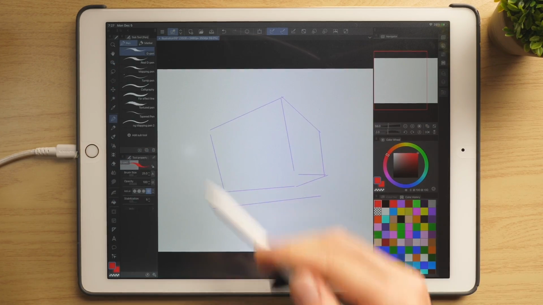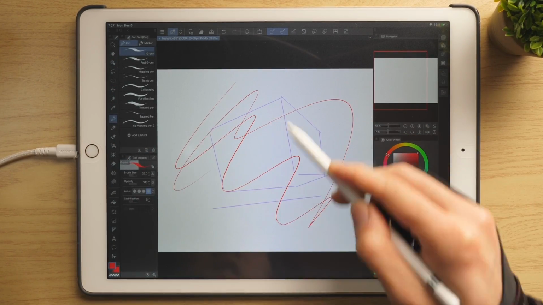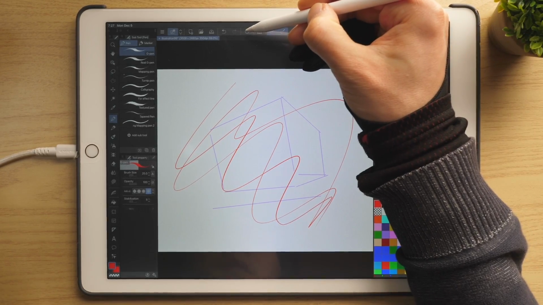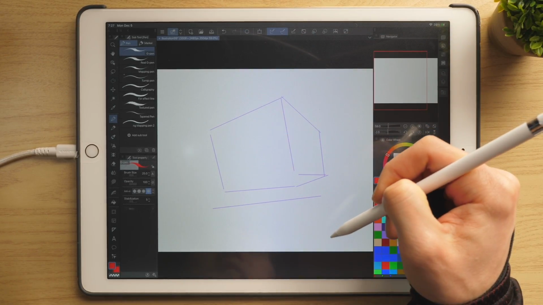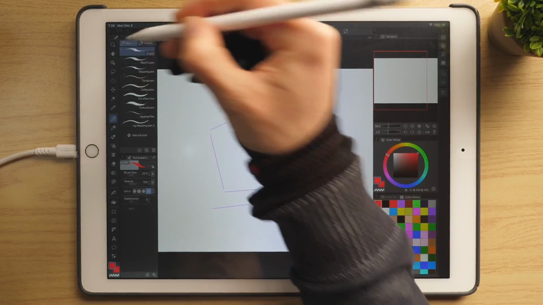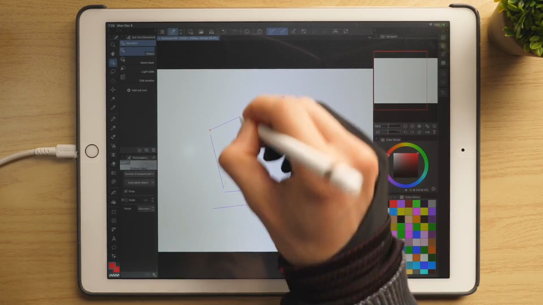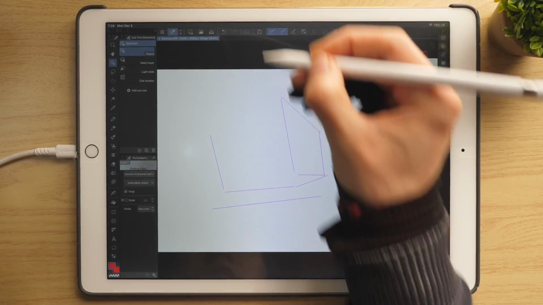They probably won't. One more thing I should point out is that when you've just got lines on the page like this, when you click delete, it will only get rid of that line. If you want to get rid of these rulers, you need to select the layers that they're on or select the rulers themselves and click delete one by one.